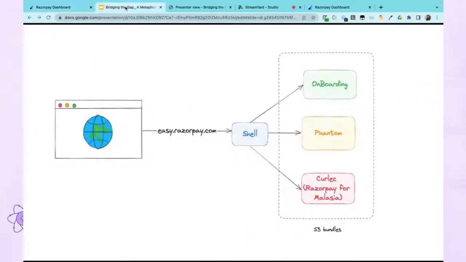If I load this Phantom website, basically if I wanted to hit the Axis Bank's website, it will load Phantom. And we are also in Malaysia, so we have an international version also. If you hit the curl, you will land on the Malaysian version of the Razorpay website. Now, how did we do it?